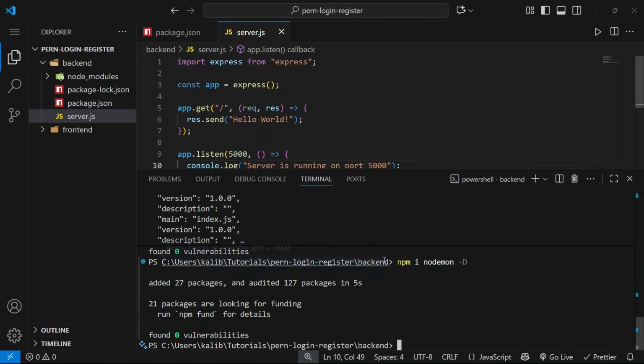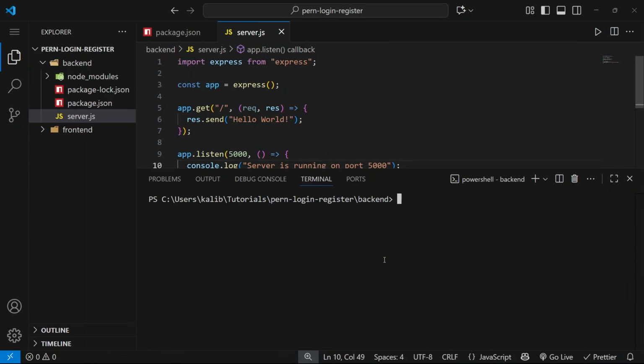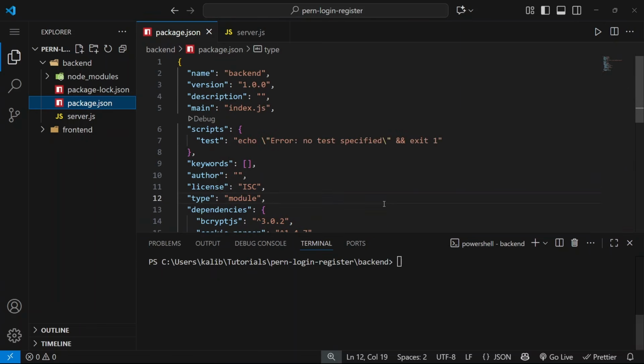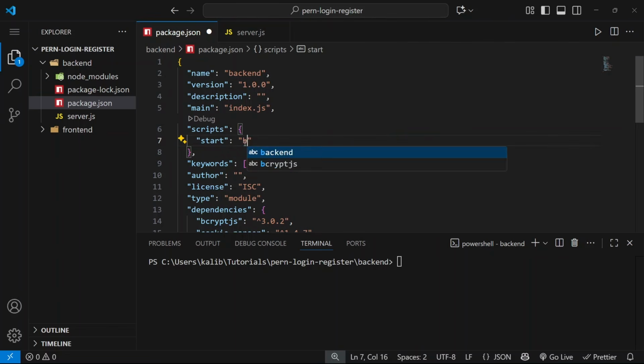Great. Now let's clear our terminal, and to be able to start our application, I suggest changing our scripts. So let's say that here we want to have a script which will be called start, and it will be equal to node server.js. And let's also change that here we want to have server.js instead of index.js.